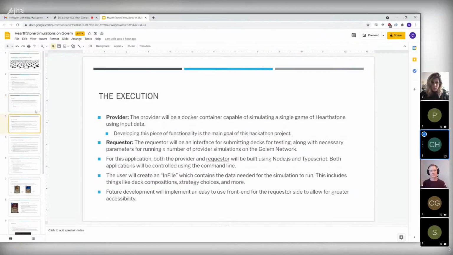And so that's kind of what the execution is. I might have skipped over that. But essentially what we're going to give this is two decks, our deck and the opponent's deck. And those decks are going to consist of cards that we've decided to be in the deck. And then we're going to tell it two strategies. And I'll get into that in a second.